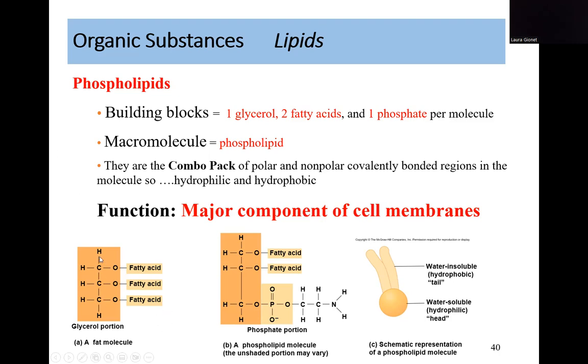To the lower left-hand side, we see a triglyceride, the 3-carbon chain, and attached to each one, fatty acid, fatty acid, fatty acid. Right? If I take one of those fatty acids off and I put the phosphate group, that takes us to the image in the center. You see that PO4 group? That represents where the ball is there. That is polar covalently bonded. The rest is non-polar covalent. Your hydrophilic, hydrophobic ends of the molecule, that is a phospholipid.